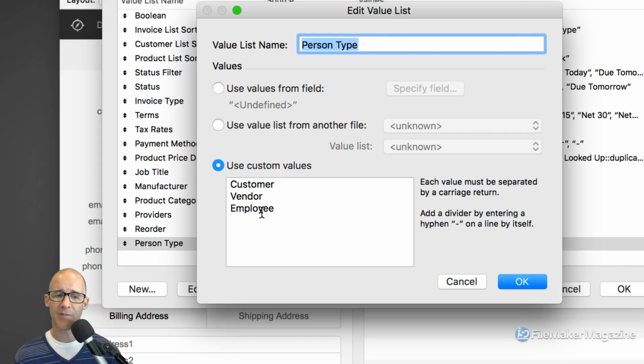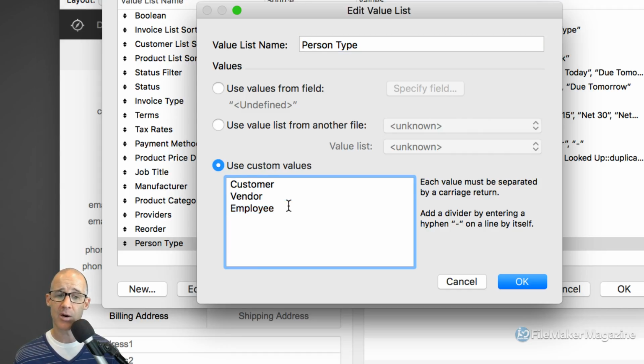It talks about the fact that when you provide a user with the edit option on a value list and you allow a user to come in here and edit these values, and FileMaker presents a different dialog, the user can actually come in here and get rid of them and delete them, which is not actually a good user interface if you as the developer say, I want to have these values, but I also want to allow a user to add new values.